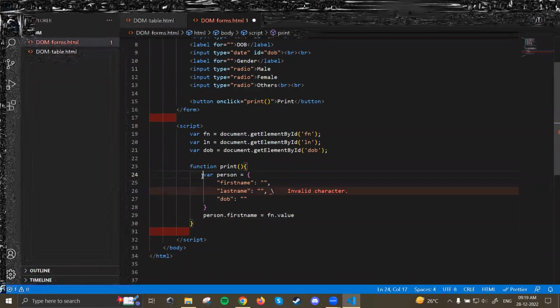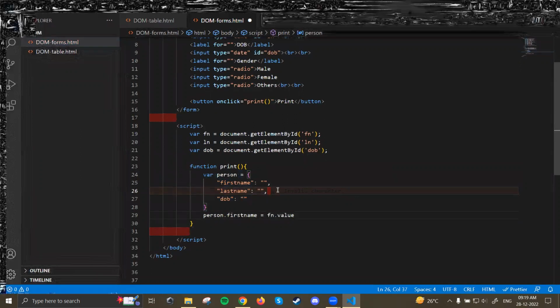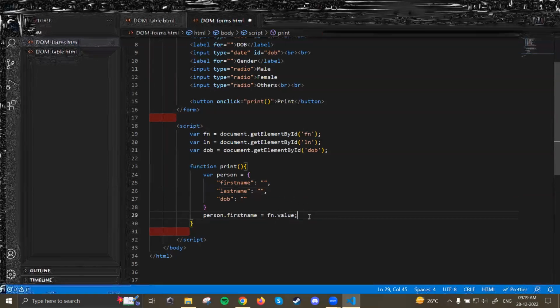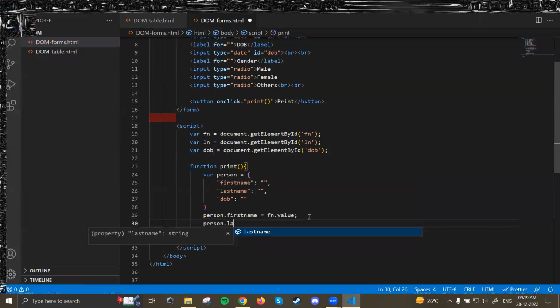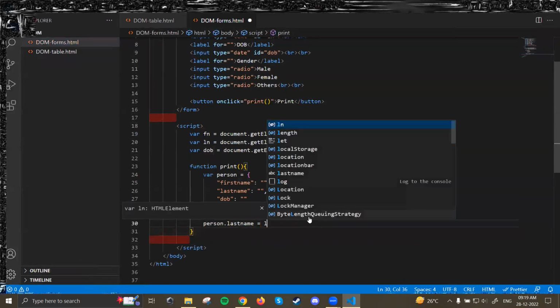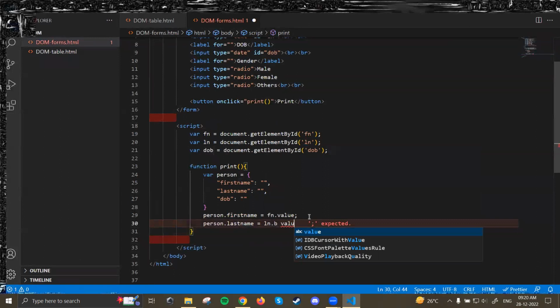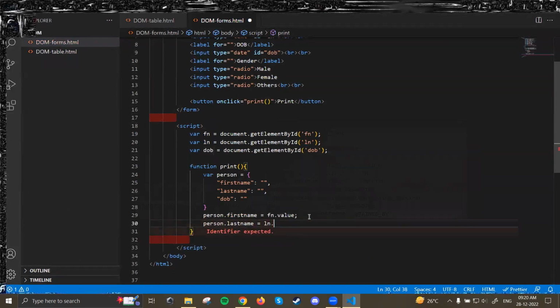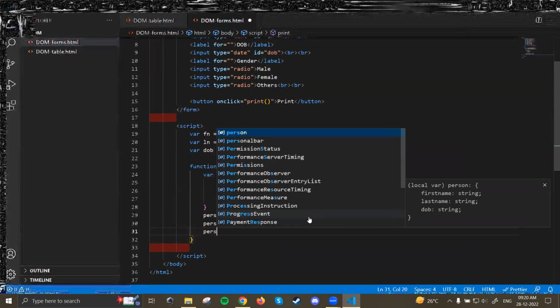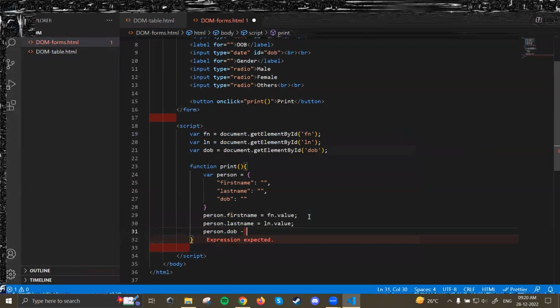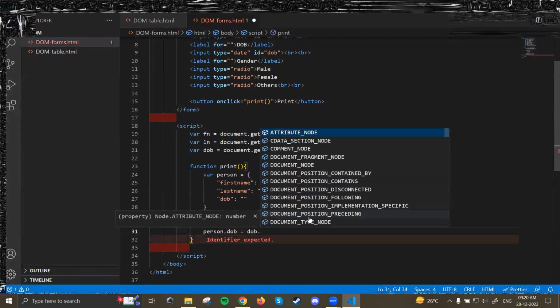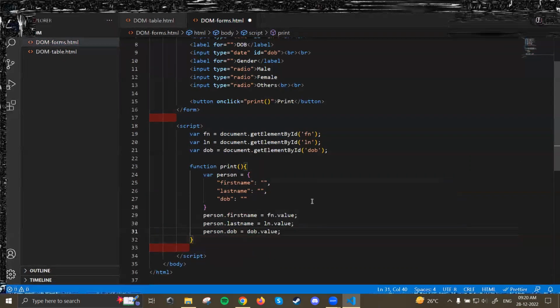So initially I'll take one object, and then I'll write person dot first name equal to fn dot value, then person dot last name is equal to ln dot value, then person dot dob is equal to dob dot value. Let's see whether this is working or not. Then I just need to print the object.